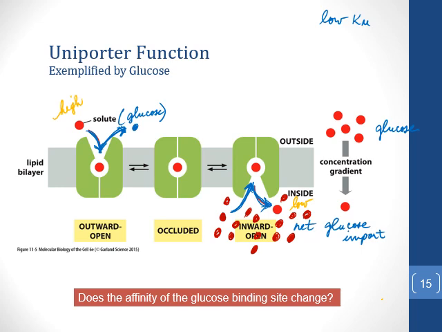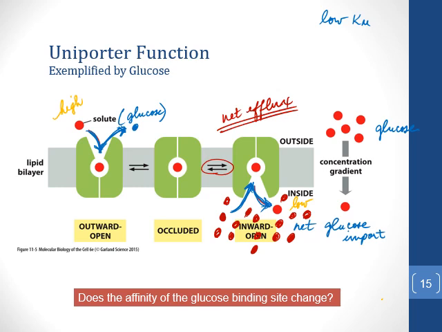That means that when this uniporter goes back, notice these arrows are going in both directions. So this uniporter, once it goes to this conformation and drops the glucose off, it goes back. So it's really sitting there on the membrane rocking back and forth, and the binding site is exposed to one side of the membrane, then the other. If there's no change in affinity and the concentration is now higher inside the cell than it is outside the cell, what's going to happen? In that case, you're going to get net efflux, or movement outside.